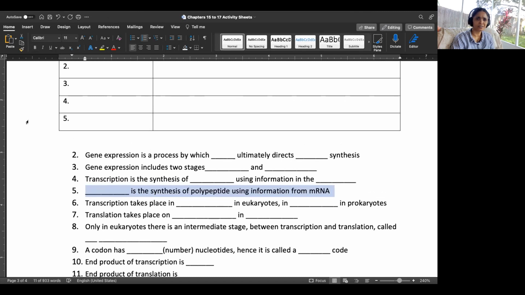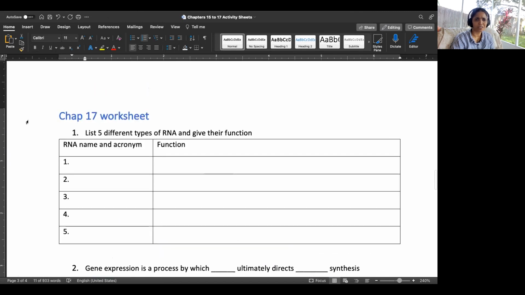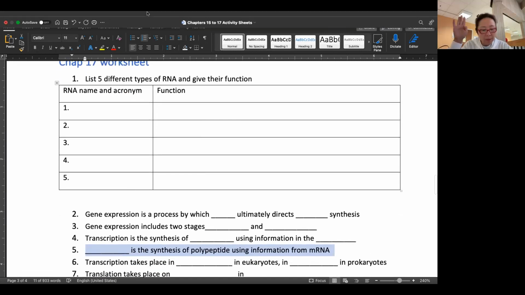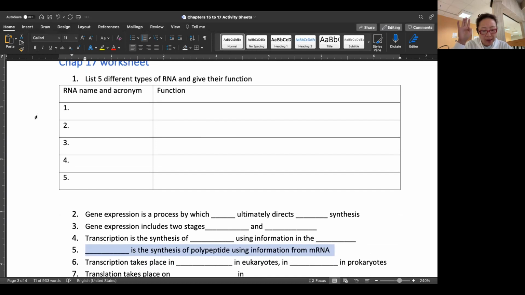One is done. You don't need to. Everybody can look up, the table is given in the PowerPoint. Professor, I have a question about number 1, because I have mRNA, tRNA, rRNA. I'm missing 4 and 5. Is it pre-RNA and snRNA? I can look up their functions, but I need the names. Primary transcript is what I have, and then small nuclear RNA or snRNA.